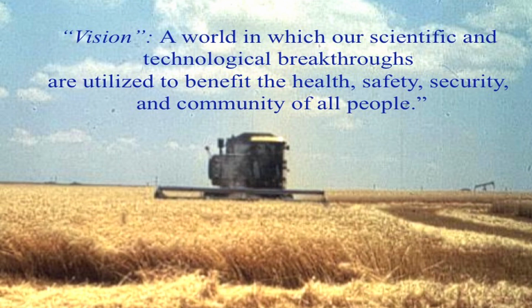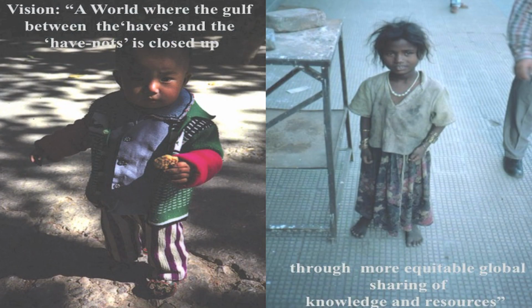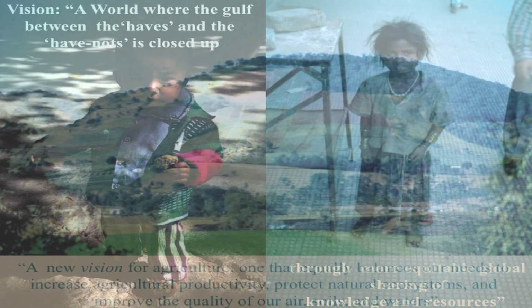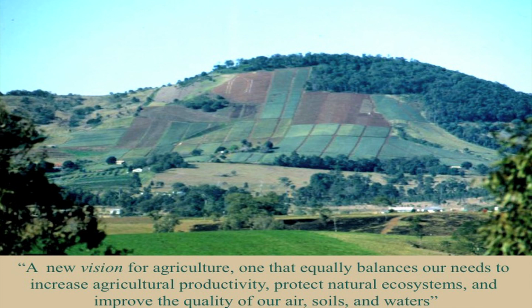At the same conference I went to, Timothy Reeves, the director of CIMMYT in Mexico, his vision: a world where the gulf between the haves and the have-nots is closed up through more equitable global sharing of knowledge and resources. A new vision for agriculture, Tom Simmons, University of Delaware: balances our needs for increasing ag productivity, protect natural ecosystems, and improve the quality of our air and water and soils.